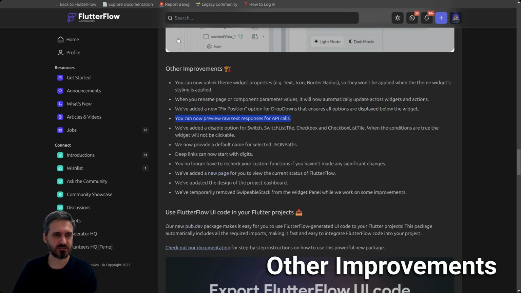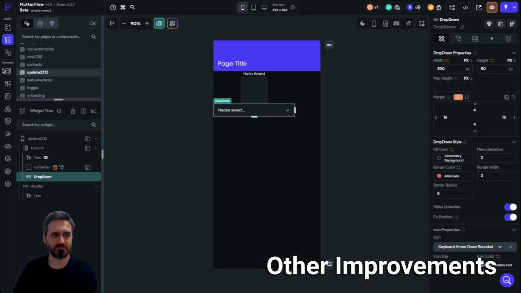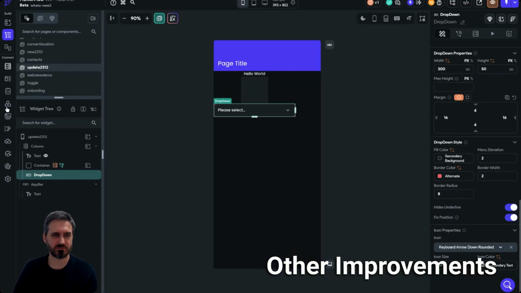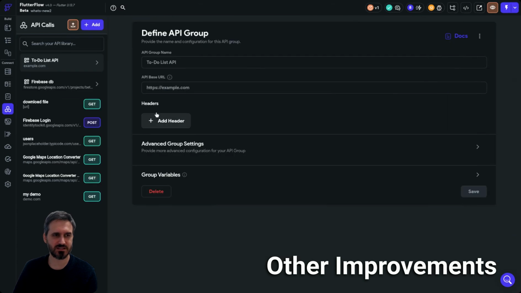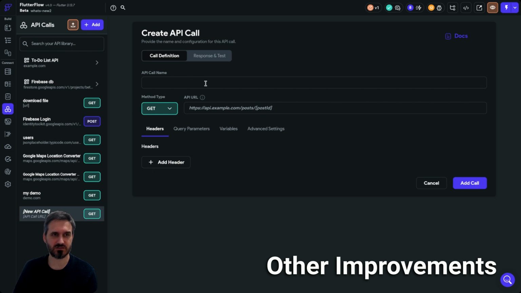And then you can now preview raw text responses from API calls. I'm not sure what they mean by raw text responses, because I'm guessing that if you just respond as a text, raw text, it should work. But I was thinking, okay, raw text is probably the HTML considered like a raw text.